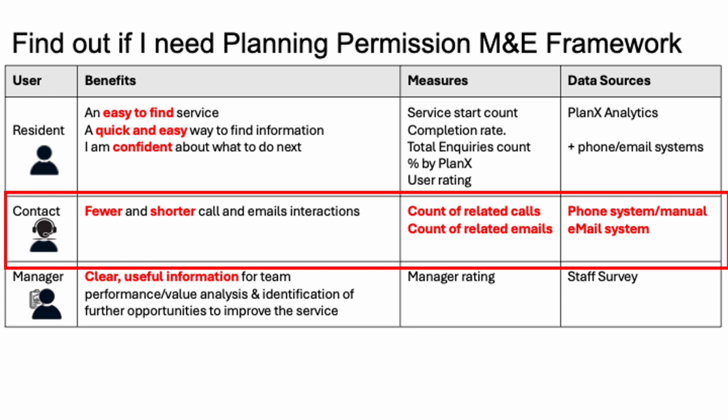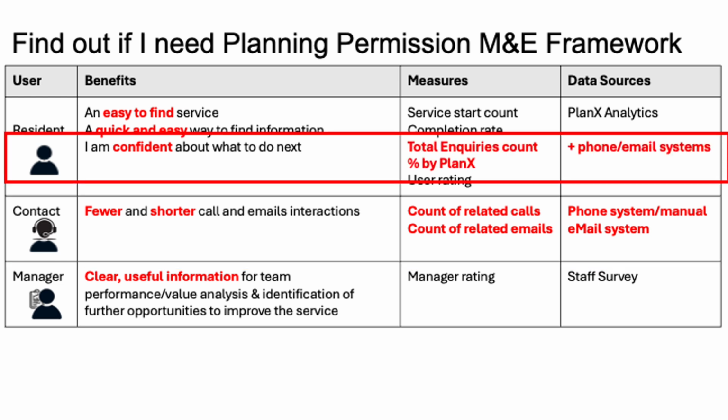If we add these counts of emails and phone calls to the number of new service sessions we have, we can understand the total number of inquiries received and the percentage of those that use the new service. This information feeds into the M&E framework report that summarizes progress and outcomes over time.